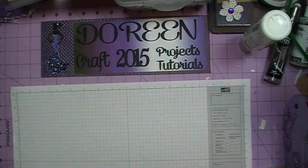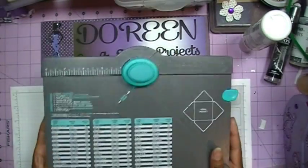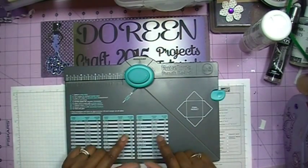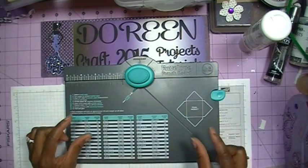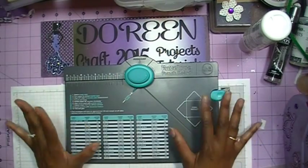So, as a lot of you know, when I do my cards, I usually make my envelopes as well. And I recently found a website or a blog and a YouTube channel that will show you how to make envelopes using the envelope punch board by We R Memory Keepers, and it looks like this. And you can take this to make envelope boxes for your dimensional cards. So you basically put in the depth of how thick you want your envelope to be so that you can insert your 3D dimensional card.